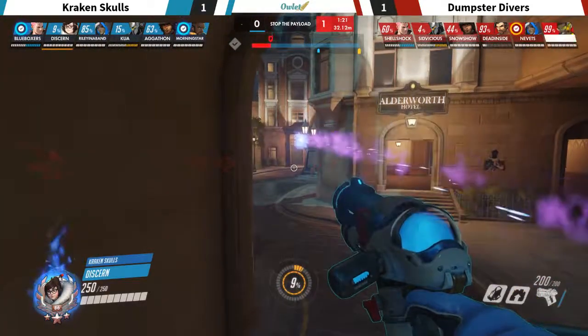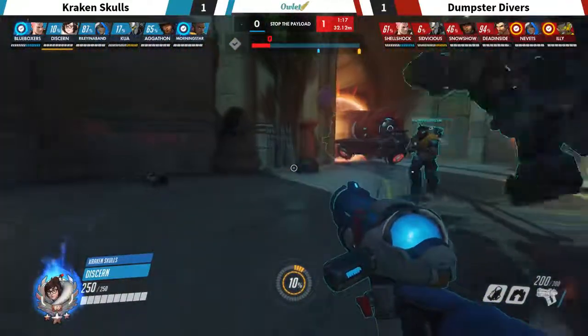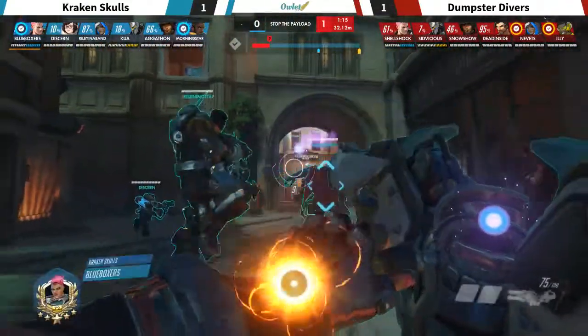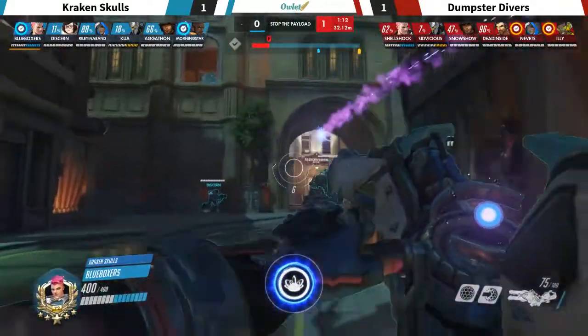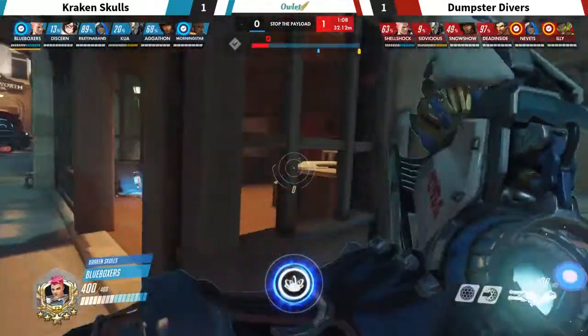Yeah, good reactions there by Discern to throw out that Blizzard. I mean, Sid Vicious there obviously looking to go aggressive, especially after the counter Shatter was blocked. I would personally be thinking, let's go for it. And Discern makes the smart play there, catches them in that Blizzard, and wins them the fight.